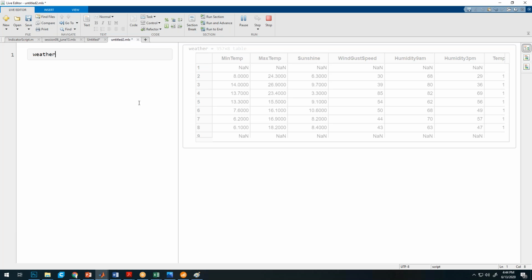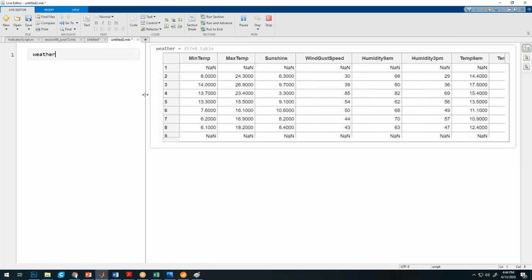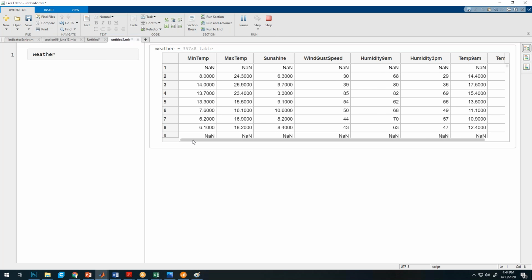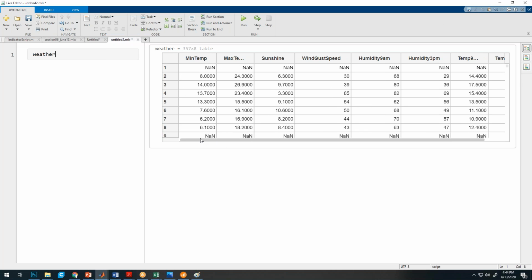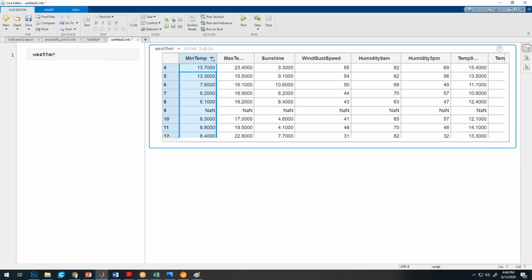Okay, so we have a total of 8 columns. Out of these 8 columns, we have 7 features, and the 8th one is the response or the output. Now, before feeding it into a deep machine learning model, we first have to remove this part, which is an empty row. This we can easily do using the isMissing function, and we can remove it.